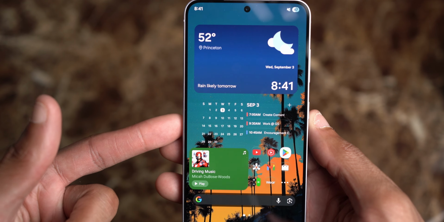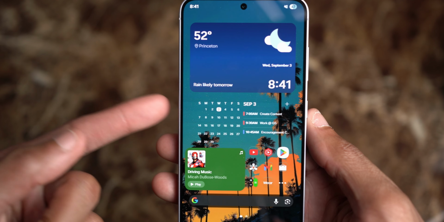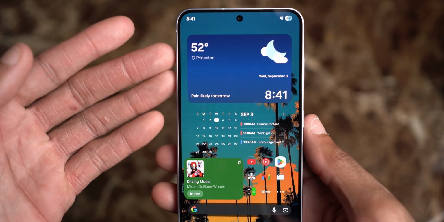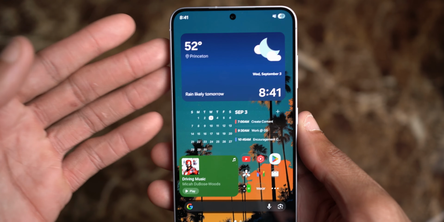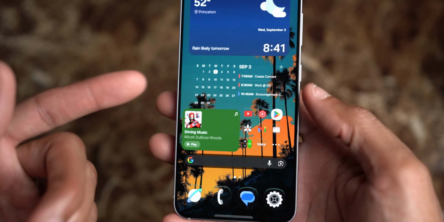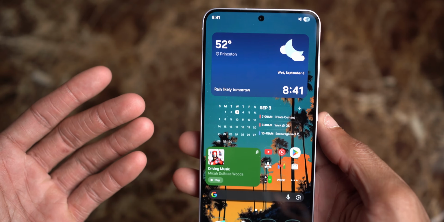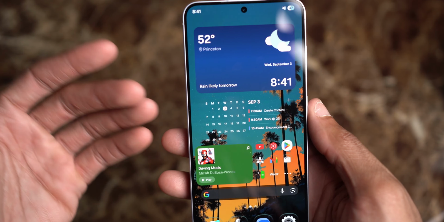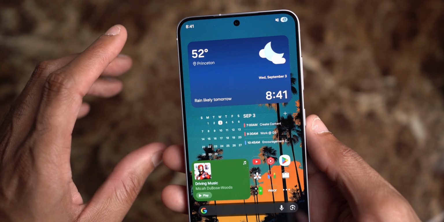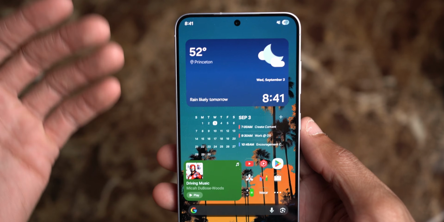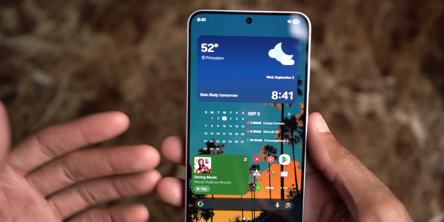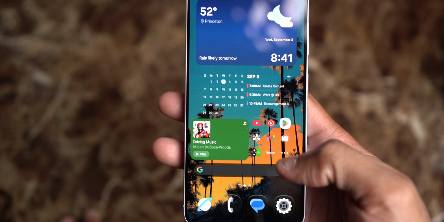I have a transparent background for my calendar widget, and these are all stock widgets. Samsung, Apple Music, and then this is Samsung's folder over here, and then the Google bar in my specific situation. This is what I like to have set up for my home screen because it gives me most of my information at a glance and I don't have to worry about much. And then I have a folder.